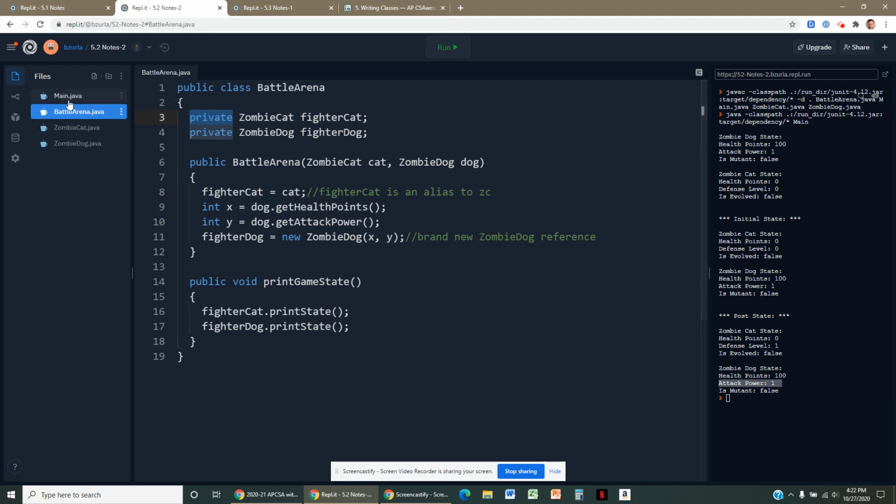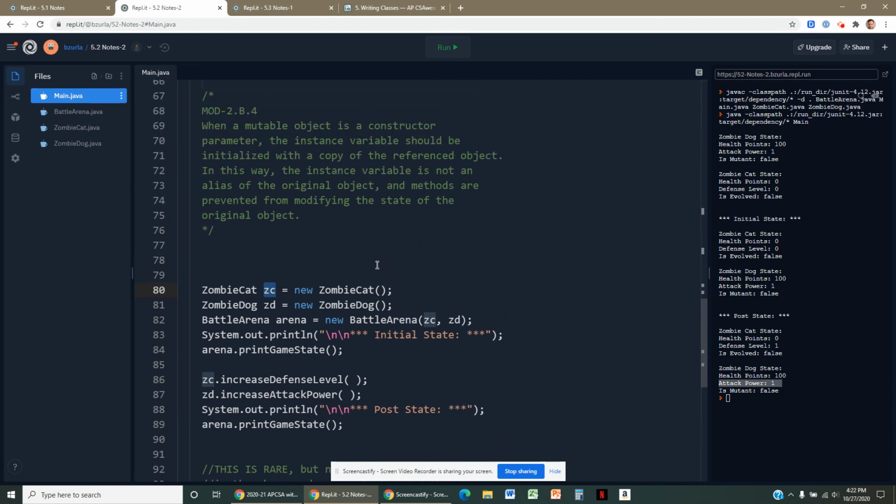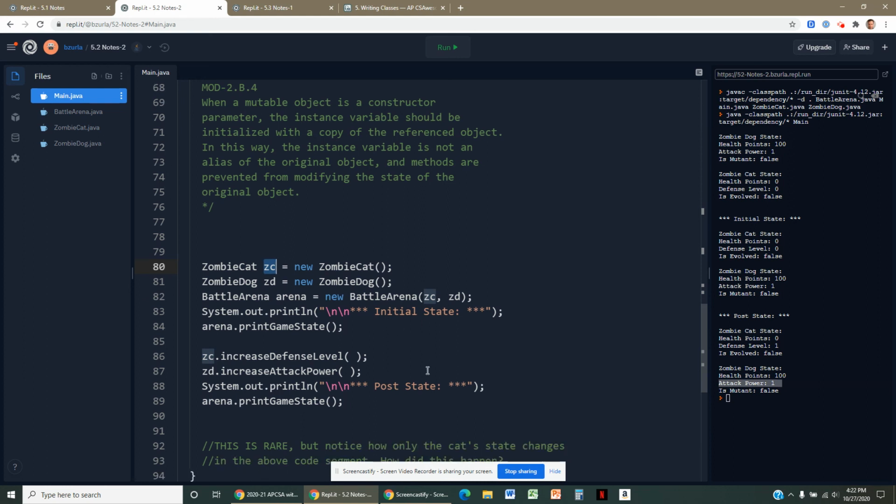Again, this is some pretty high level stuff and it's pretty rare. I don't think we're going to run into this a lot, but eventually this is a concept we want to make pretty good sense out of, like when we get to learning how to pass by value and pass by reference. So it's something we'll come back to. I know it's confusing and I'll try to explain it to you more as we go on.